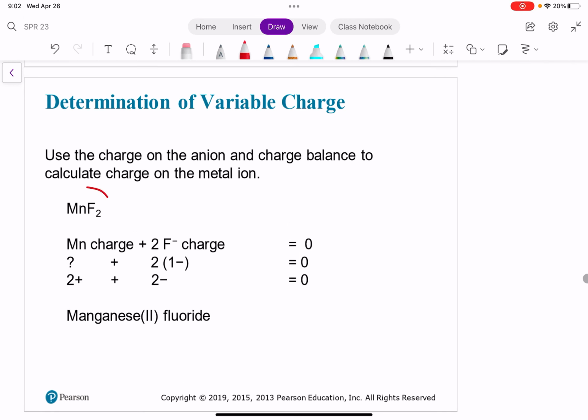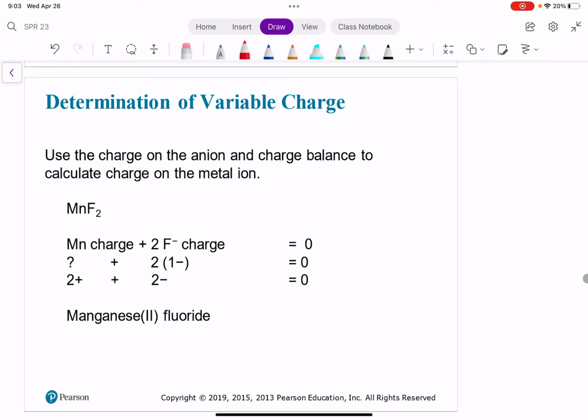Okay, so in this example, we have manganese bonding to, that's what Mn is. Manganese is a transition metal. You'll find it in the middle of the periodic table. It's in group 7B, and it can form different charges. Fluorine, though, fluorine always forms what charge? Yeah, always forms a -1 charge. Because it's in group 7A, it's right next to the noble gas neon, so it just wants to gain 1 electron. It's not really going to want to gain any other electrons because it only needs 1.